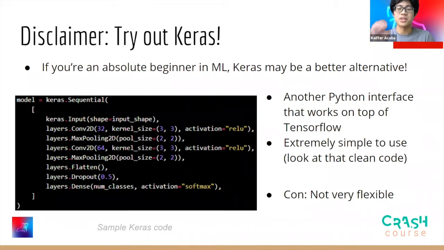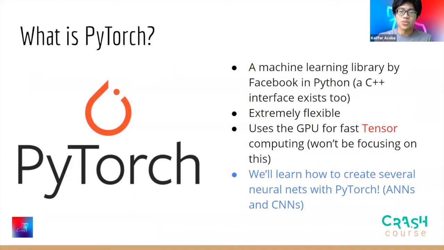PyTorch does assume a little bit of knowledge in machine learning concepts, but I'm going to give a little bit of a primer if you're confused about some of the concepts. And feel free to stop me if you have any questions. So what is PyTorch exactly? It is a machine learning library. It was developed by Facebook. As I said before, it's extremely flexible. It really lets you delve into the parameters of a machine learning model and change things around for your purposes based on your data.